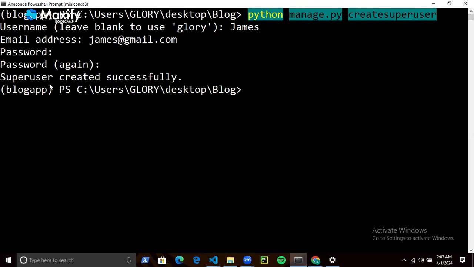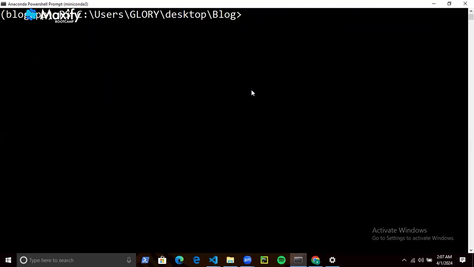Okay, awesome. Superuser created successfully. Now I'm going to bootstrap my dev server to see the admin interface, log in, and see what I have with the post table.